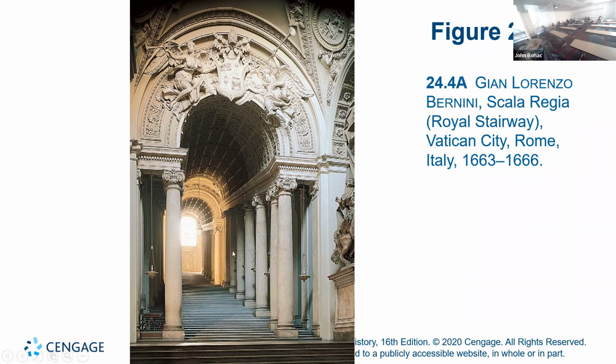the Royal Stairway, and this sculpture, this ornamentation, designed by Bernini and done in his workshop. And in fact, what we talk about a lot, and it's still a discussion among art historians, is trying to figure out which of the sculptures were truly a Bernini sculpture, or was this done by an artisan? And so they adored everything with this kind of sculpture.